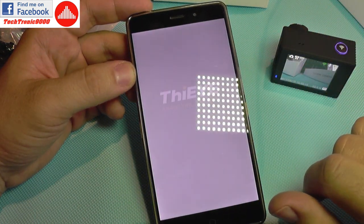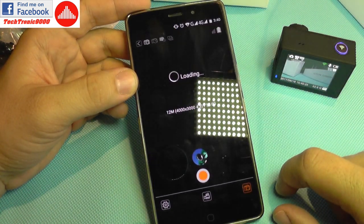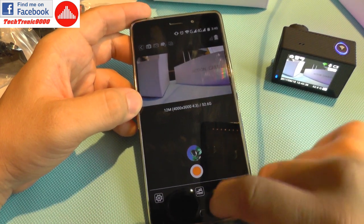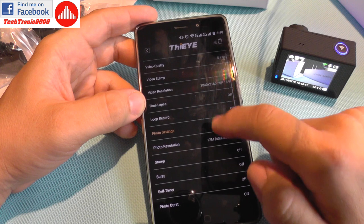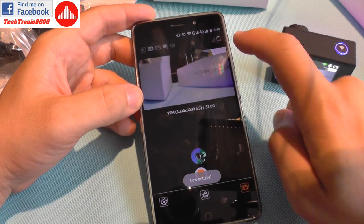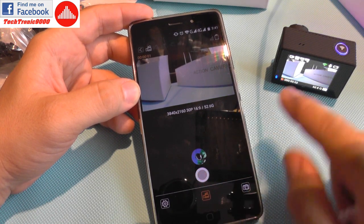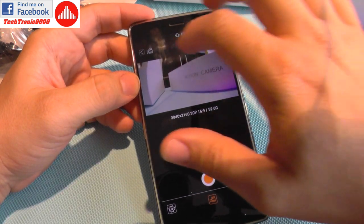I'll also check the TI application, which has received some updates and should be a bit better. Pressing connect, it connects with no problem — the TI app has detected the camera is in photo mode. From the settings menu, all settings should work because it's the same chipset and similar firmware. Even the low battery alarm works. Battery indication and signal indication work. I can switch the mode to HD video — just one press and I'm back in video mode. Pressing the shutter button starts recording; pressing stop ends recording. This app also works fine.